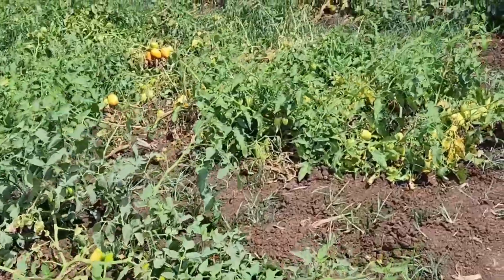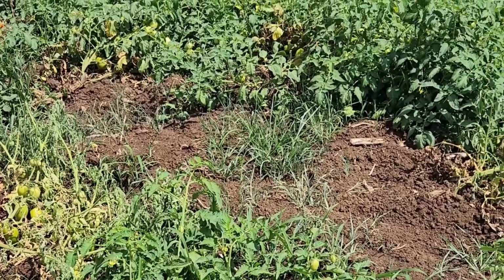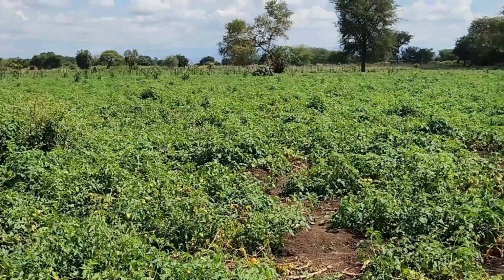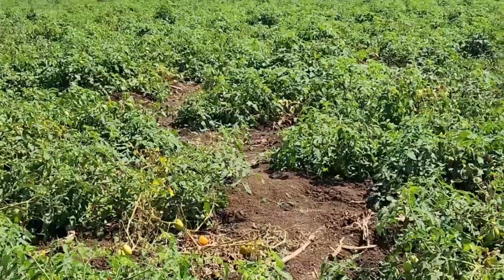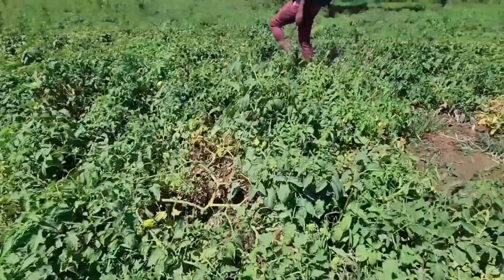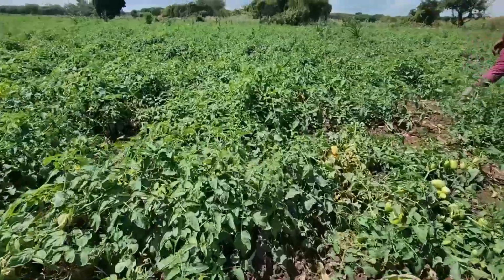As we continue, the yield may gradually decline, which means a week after the first harvest we get fewer boxes. The second one we get more. The third one we can get much more. So it depends. Sometimes the third one can be the peak, or the first one. But after that, the yield may gradually decline, resulting in few boxes per harvest. Generally, we may have anywhere between 5 to 6 harvests, depending on the temperature, and because we depend on rain, if there is an absence of rain, it might also hinder the harvesting times or picking. You can end up with 5 to 6.